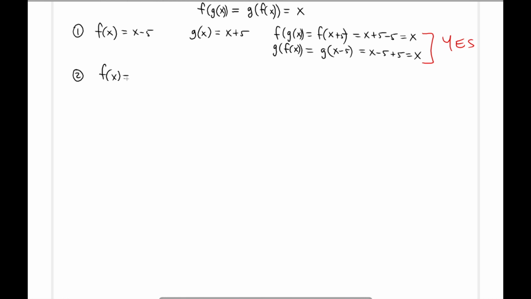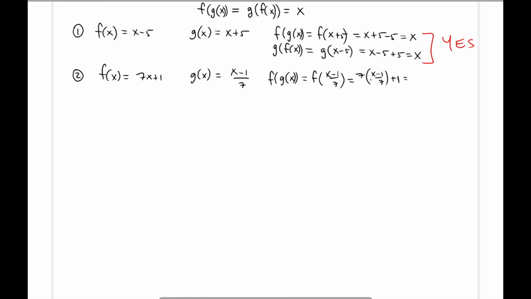Now let's test the second example. When f of x is equal to 7x plus 1 and g of x is equal to x minus 1 over 7, let's test what happens then. Let's find first the f of g. So we're trying to find f of x minus 1 over 7, right? Because that's the input of the f. Okay, so we're going to replace this x with this whole big fraction, right? So it's going to be 7 times x minus 1 over 7 plus 1. Okay, what does that give us?